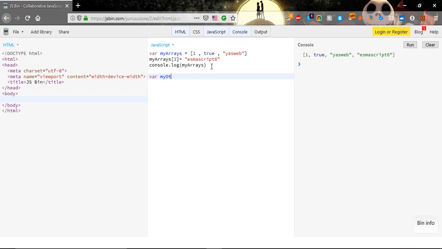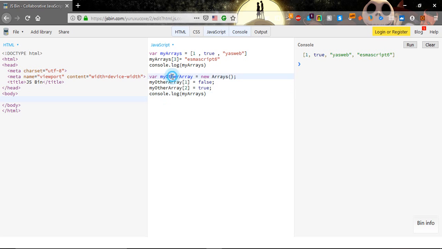So my other array equal to new Array, and here we again type for example this one, the index of 1 equal to false for example, and here 2 equal to true. So this is just an example just to show you the other way that we can create an array.